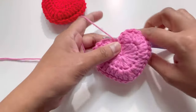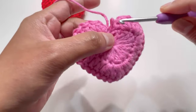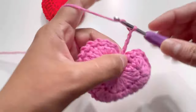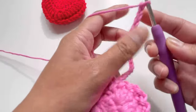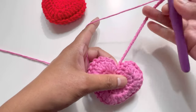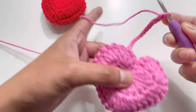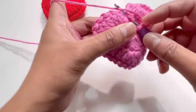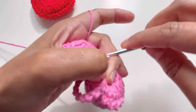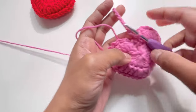Here it is. And now we're gonna chain up 20 here. So it's one, two, three, four, five, 18, 19, and 20. Here it is. Got my 20 chains. Now if you want, you can go furthermore and have a bigger loop. I'm just gonna have these 20 chains, and I'm gonna insert my hook again into the same stitch, and I will have a slip stitch here. So just grab a yarn and pull your yarn through all of your loops. And here it is, you got your last slip stitch, and your loop is here. And now we're gonna cut our yarn.